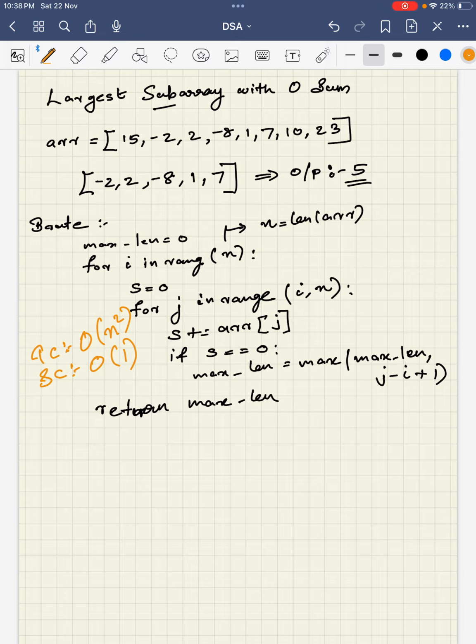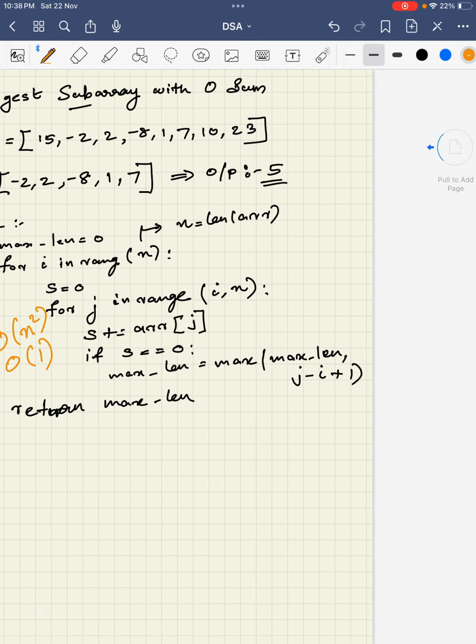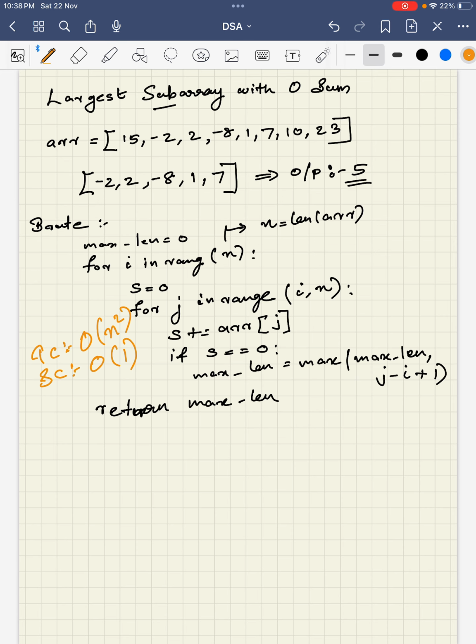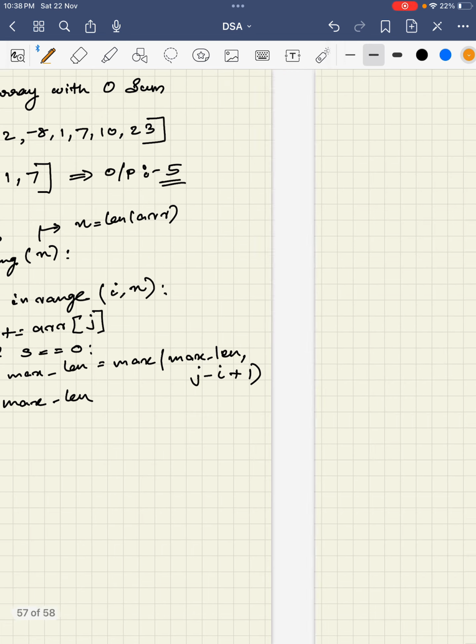So how can we solve that? We can keep on appending the prefix sum with respect to the particular index we are at. You can refer to the problem subarray with sum equals k to understand that. With that intuition in our mind, we can go straight away to the better solution.